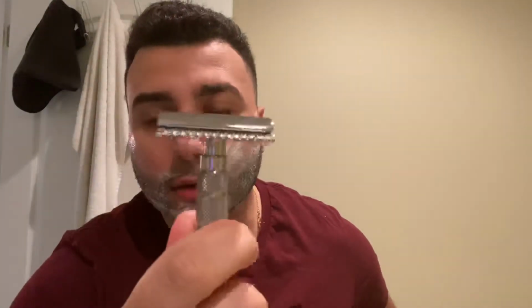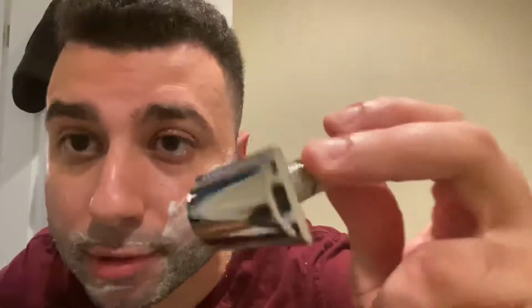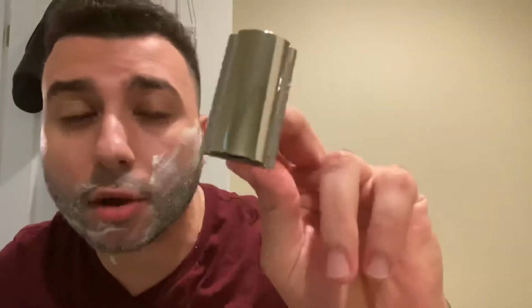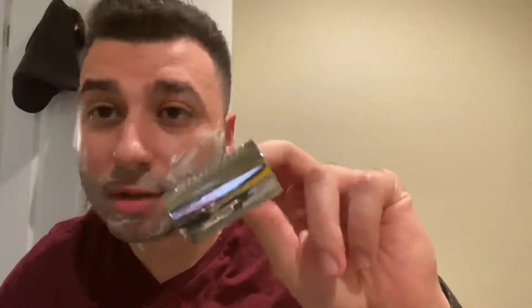Okay, forgot. So today we'll be using the Outlaw razor by Alpha Shaving. This is a recently designed razor by Alpha Shaving, and this is one of my favorite handles. I found it even more grippy than the Rex handle or the Rex Envoy, which is probably one of my favorite handles ever. And look at the finish on this. You wouldn't believe me if I told you this is a stainless steel razor that cost $120. The Charcoal Goods was $200, and it was like a stone polished finish. It wasn't shiny like this at all. The Game Changer was $65.